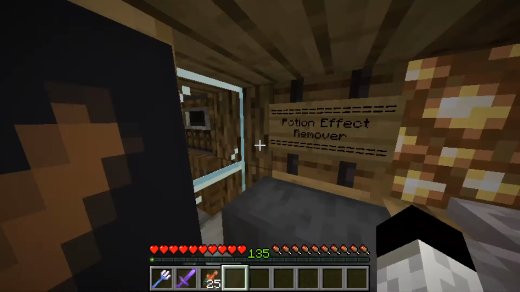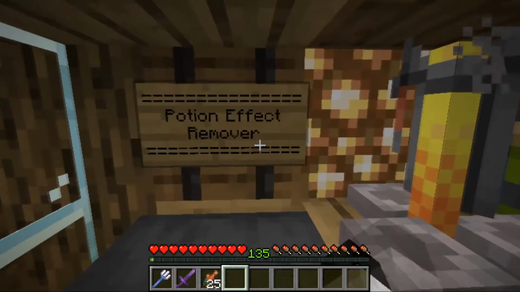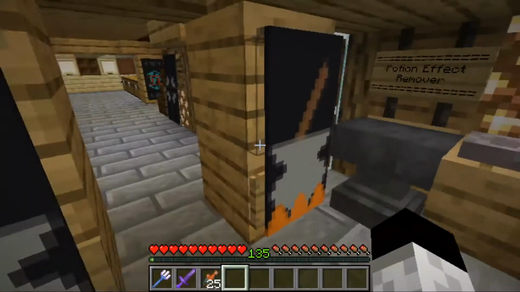This sign over here, replicated over there, of course, will remove all potion effects from the player. So this will remove every potion effect that I have. So I'll have to replant that later.